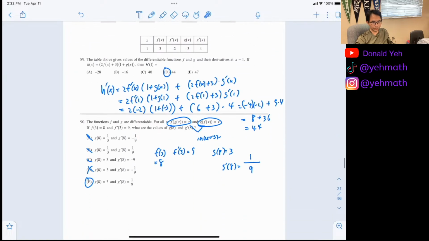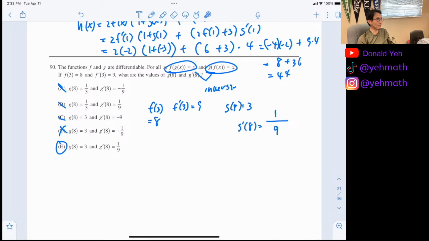89. Product rule, generic derivative, plug in the value, look in the table. Just look at all the information from here. Once you did this on FRQ, you're gonna get a point. Once you plug in, you're gonna get a point. This is S tier. This is very, very important.